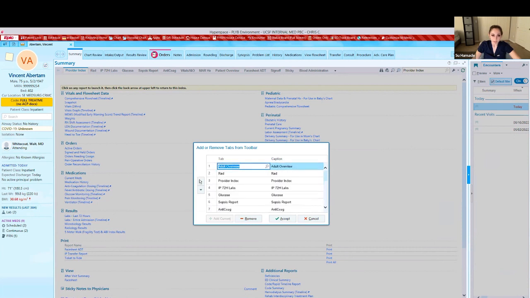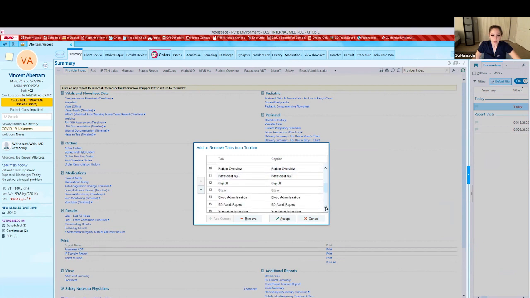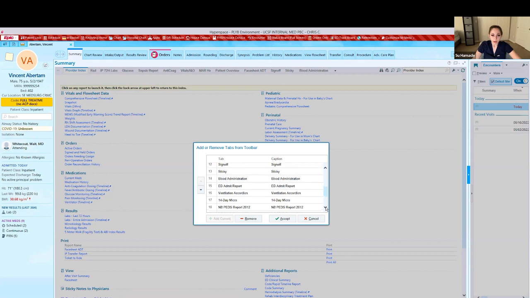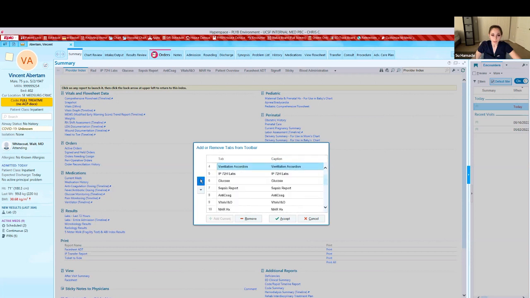I always have this right on the top. And then the second one for me is ventilation, accordion. And I'll explain through all of this. I'm just showing you which order and how to do it.